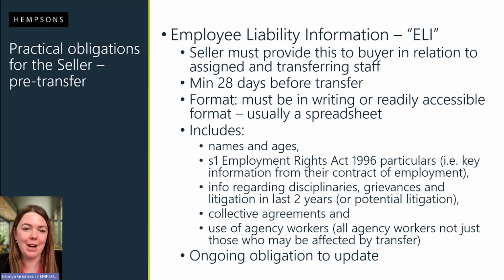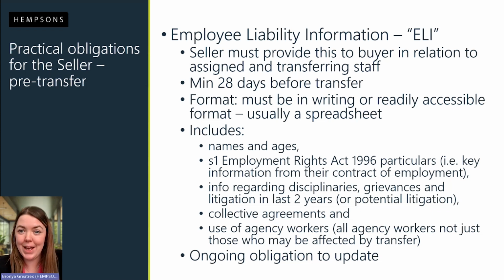So how do we actually carry out this TUPE process? Well, one of the key stages in the TUPE process is the sharing of the employee liability information, what we call ELI, and that sharing happens from the seller to the buyer. Now, the seller will collate the key information about the staff that are believed to automatically transfer in the TUPE process, and that information must be provided to the buyer at least 28 days before the transfer date. But in practice, it's often shared a lot earlier to allow the buyer to understand exactly what they're taking on.